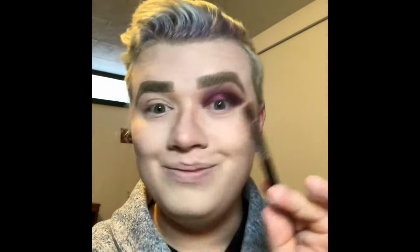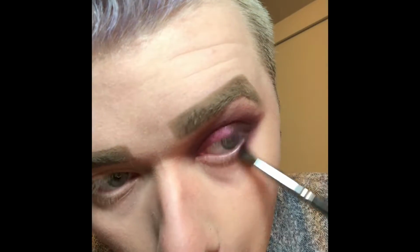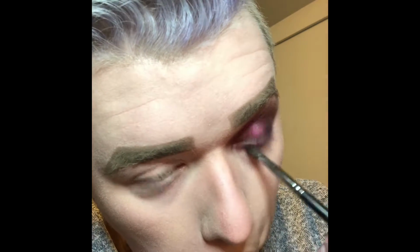So that top part's good. I'm gonna go back in with the M506 brush, and I'm gonna go back in with Cherry Juice, and I'm gonna smoke out my waterline. That's what I was gonna do. Wow, this is actually really good. I like this. Okay, so that's pretty much done.